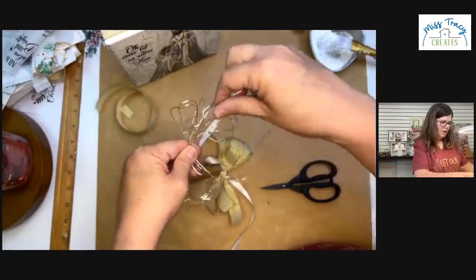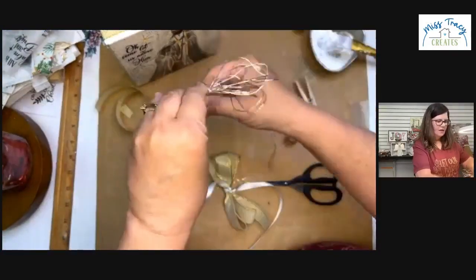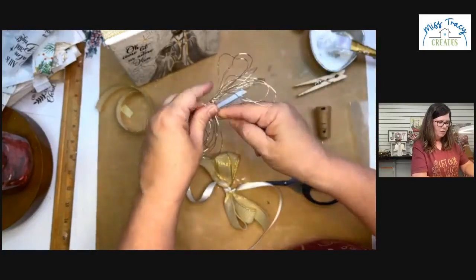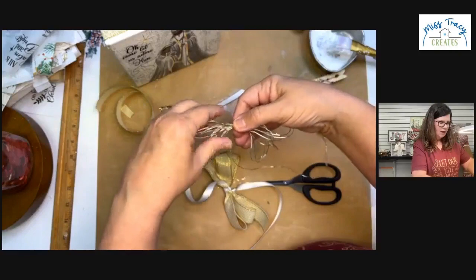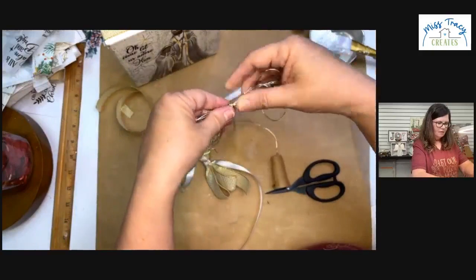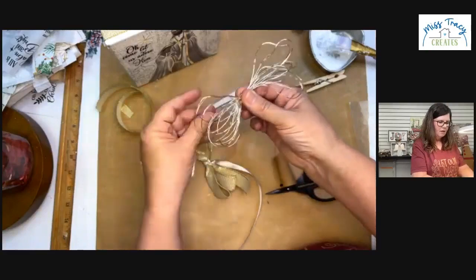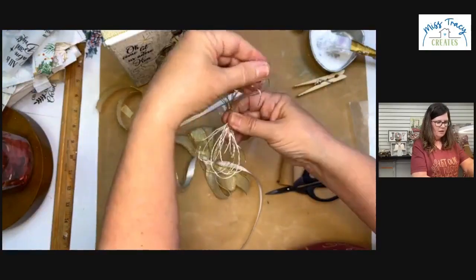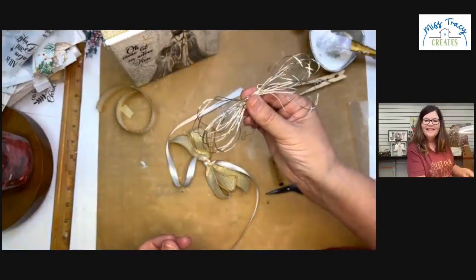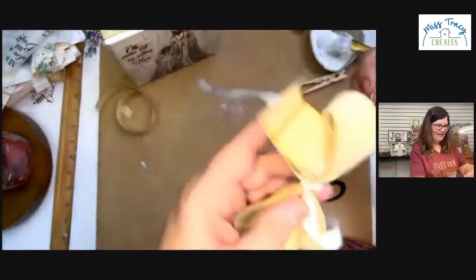All right, we're about where we need to be. Here's my end. Okay. Now I'm going to take some of this and just wrap around the middle of what's going to be part of a bow. Okay, so I want to make sure it's going to stay together easily. And then, of course, when we get it all situated on here, we can play with the loops and all that stuff. Okay, so you see what's going on here, right? All right. And here is our bow.